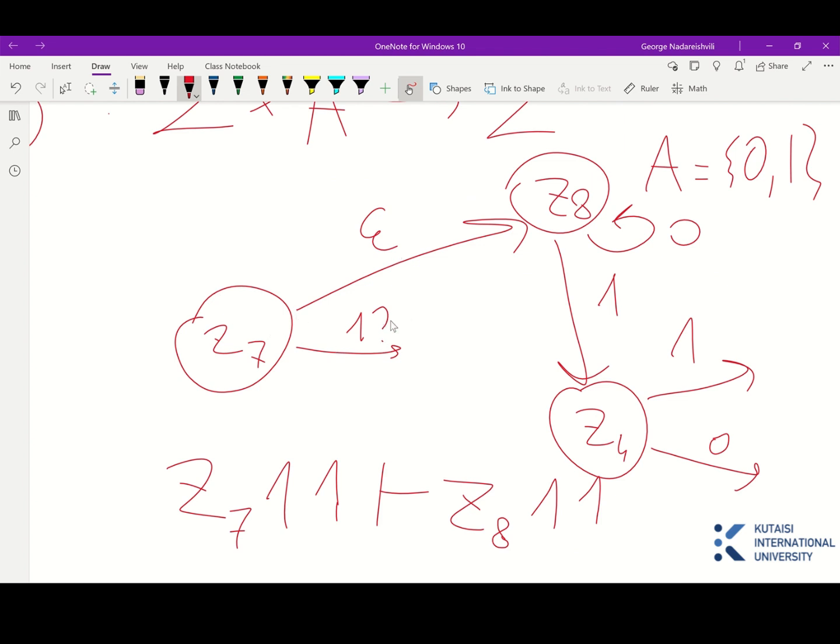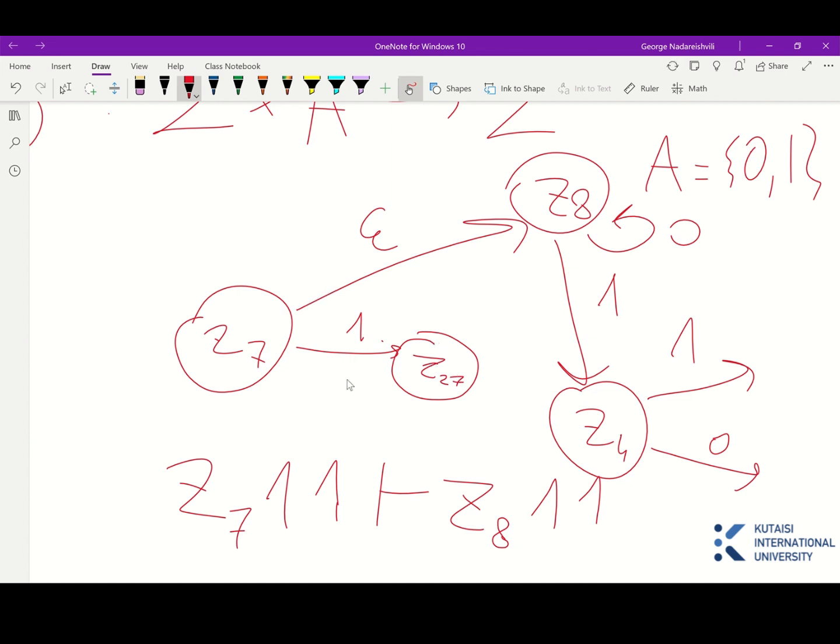So the question is what happens if it has 1 coming out here, and maybe it goes to some completely different state, Z27, and reads 1, 1. Does it go here and then read 1, 1, or does it go here? Either one. It's an NFA.